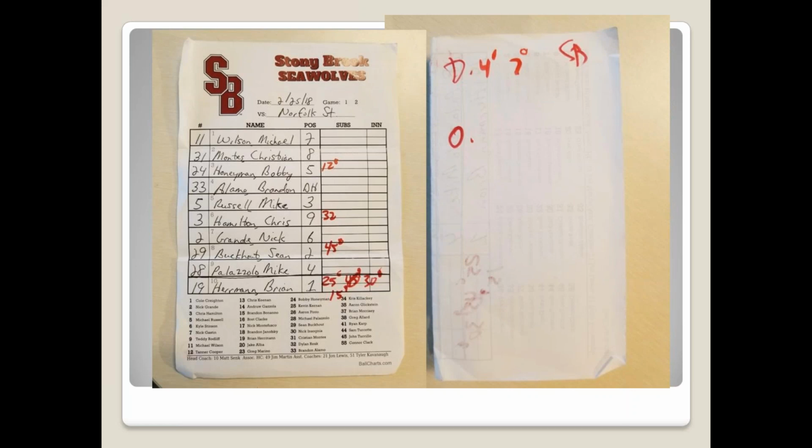Generally in high school baseball, you're not going to get one that's that well printed and has everybody's number and name at the bottom. Sometimes you will, it just depends on the school. On the right-hand side, you can see that's my shorthand for defensive conferences and offensive conferences. As you can see in this one, and we'll talk about this a little bit later, they had one in the 4th and one in the 7th.